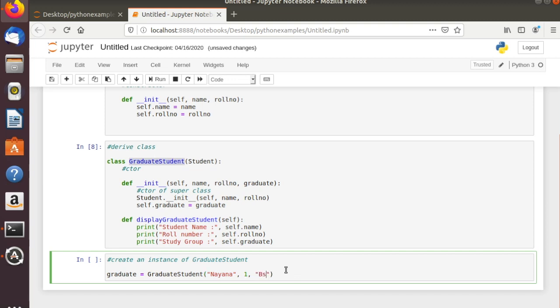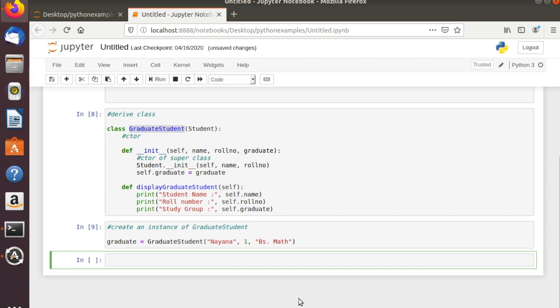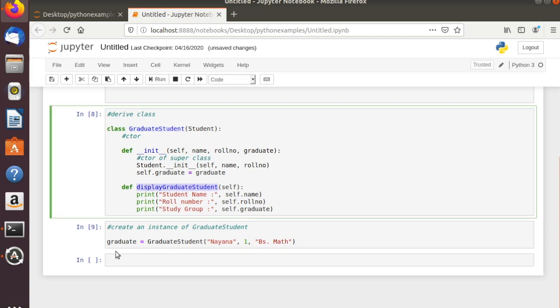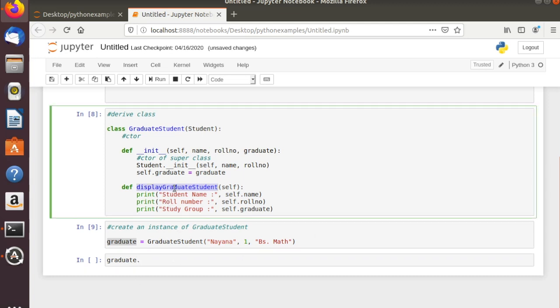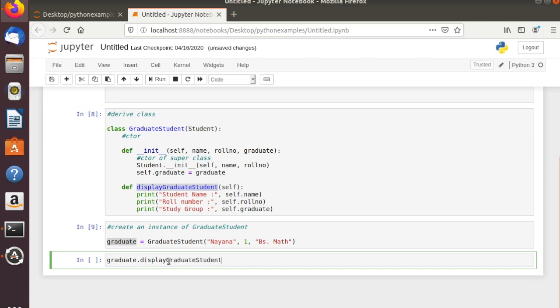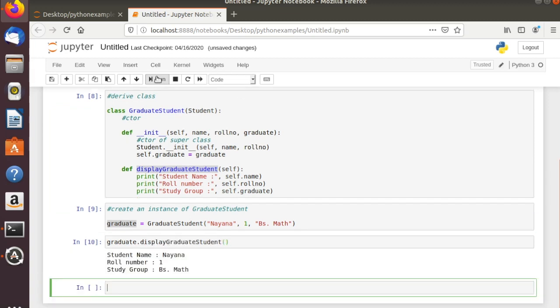We can write BS MAT is math. Let us run it. Now we will call this particular function on it. You are getting this result, right?